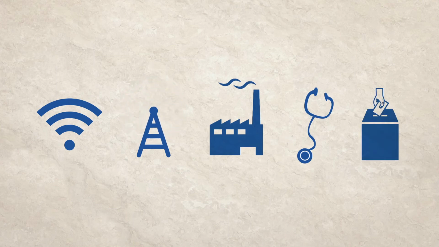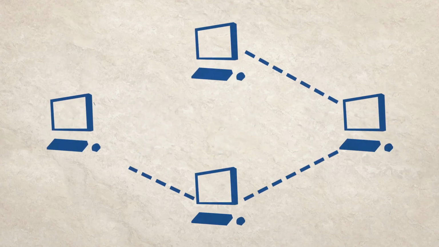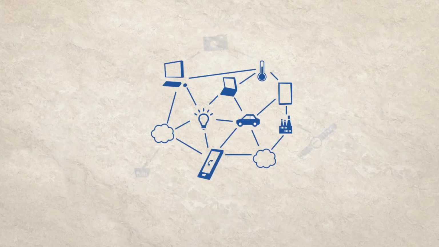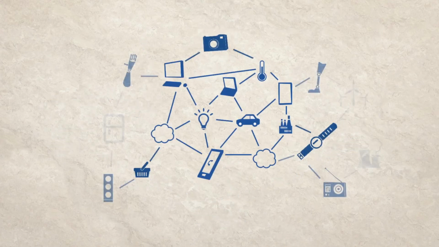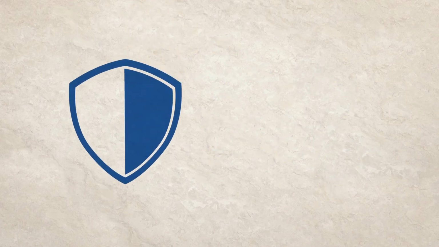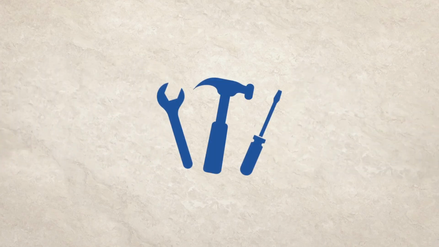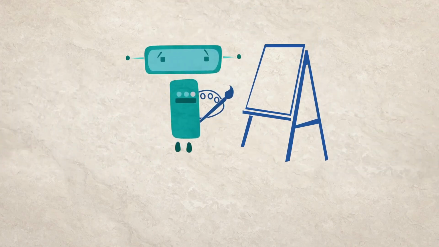As our reliance on networked systems and technology increases, the risks associated with insecure networks also increase. The Internet of Things is about to usher in a whole new universe of connected objects. This will pose huge challenges for both security and human rights. A big part of the solution is technical, as we've seen, but it's not the whole picture.